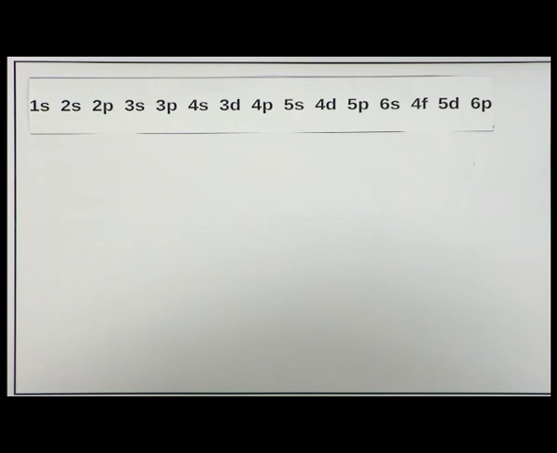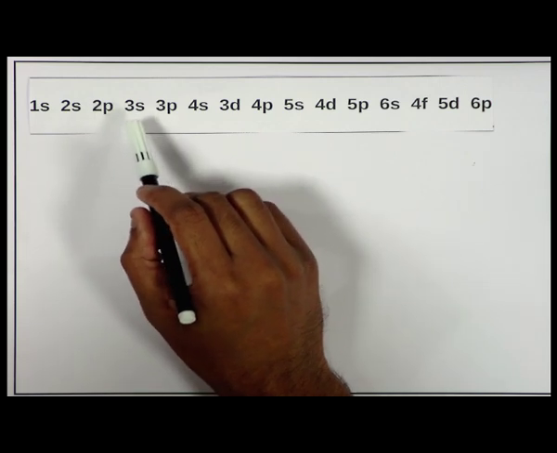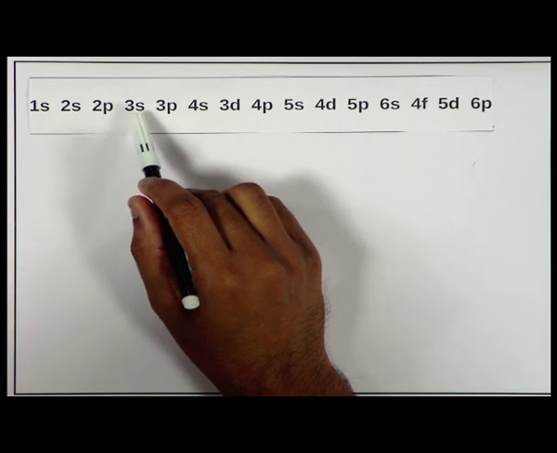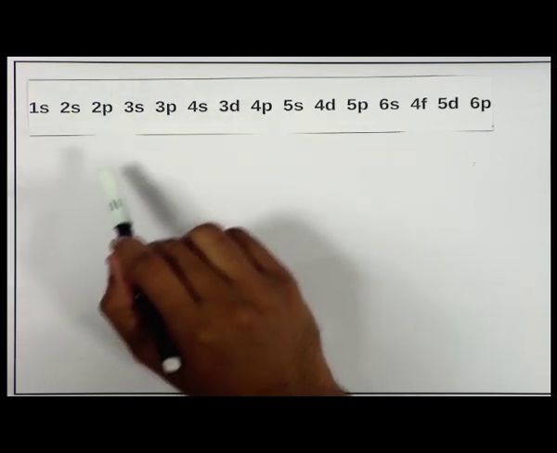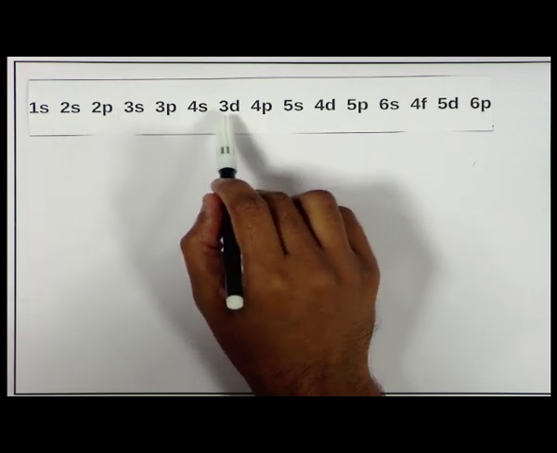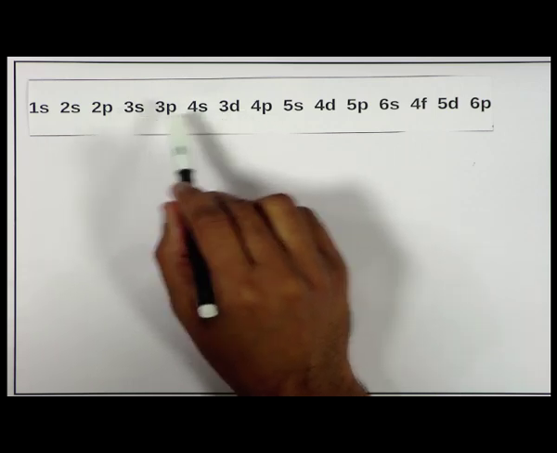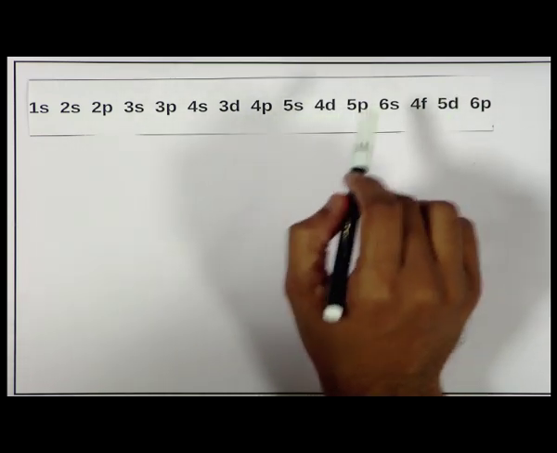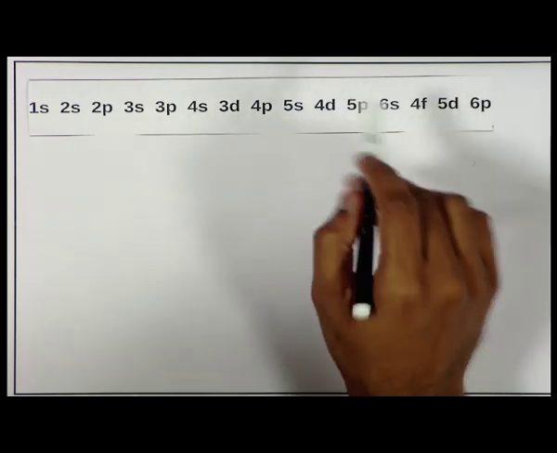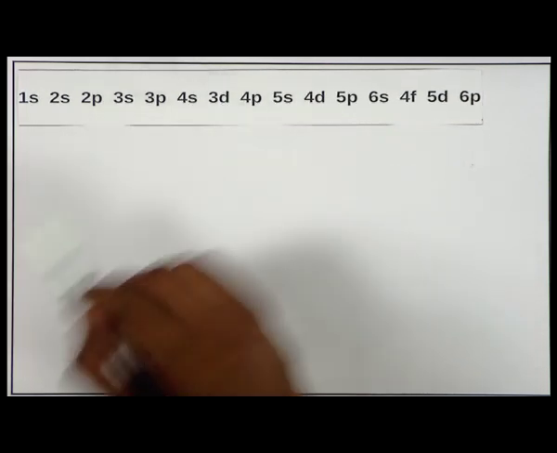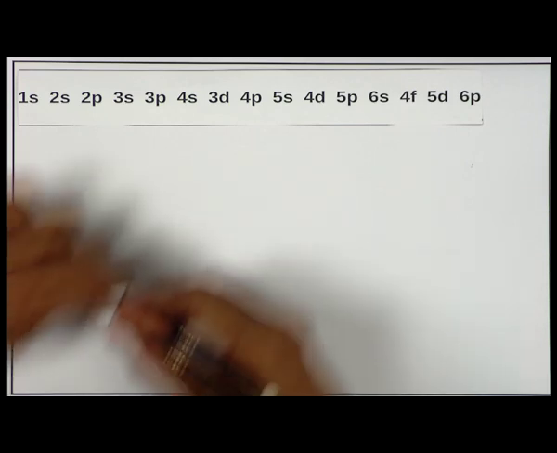This is one observation. The other observation is that if we fix a particular value of n, the principal quantum number, let us say 3, then for n equals 3, we have got 3s, 3p and 3d. You see that for a given value of principal quantum number, as you increase the orbital quantum number from s to p to d, the energy is increasing, and this trend you actually see in all other principal quantum numbers, 4s, 4p, 4d, 4f and so on and so forth. So, there are many interesting things that are happening in a multi-electronic system, and this is what we are trying to understand.